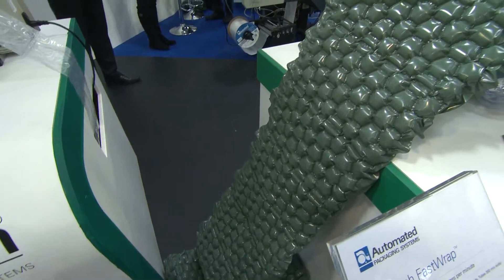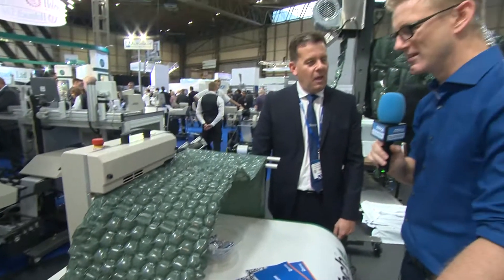The bad thing about it is you can't pop it. Watching this get created and blown up is almost as satisfying as popping bubble wrap — that was so much fun to watch. Well, you can squeeze it but you can't pop it because the chambers are joined — they're not individual bubbles. The benefit of that is when your products are going through the post, you can displace the air when it's being moved through the courier networks and still maintain protection around the product. In terms of protection and product efficiency it makes perfect sense, though I'm still a little disappointed Andy — maybe next year you can come back with a product that does let me pop it.